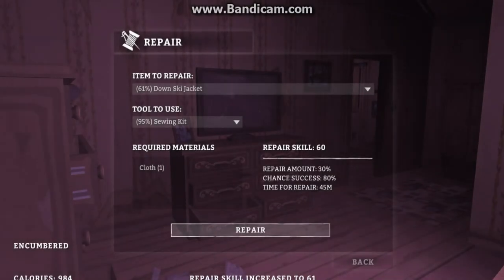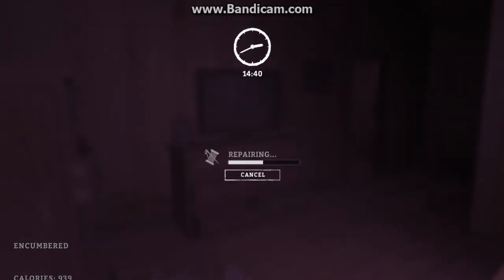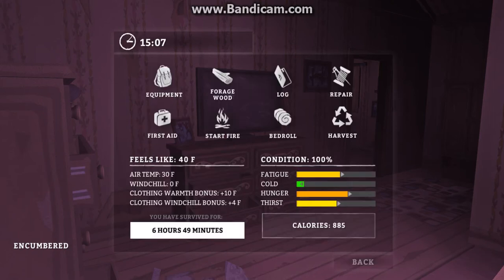Oh, see my calories going down? My stomach's starting to growl, because it's taking time. So as time goes on, you still get hungry. So I don't have any more cloth that I can use. But the jacket is back up to 91%, which is fantastic. As you can see, the cold is way dropping. The hunger is up. The thirst is up.